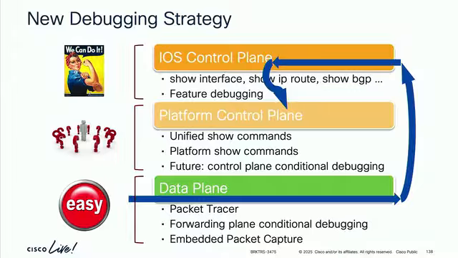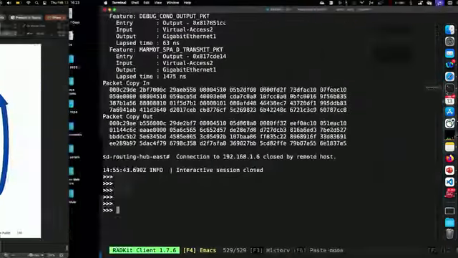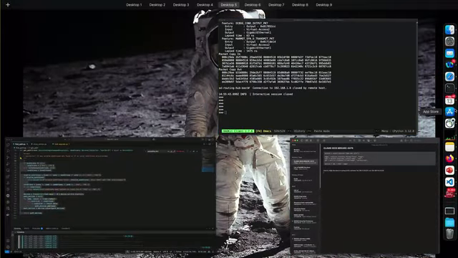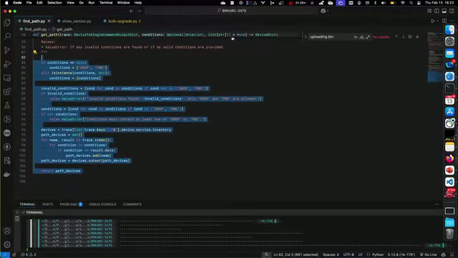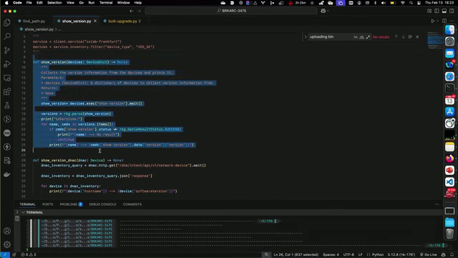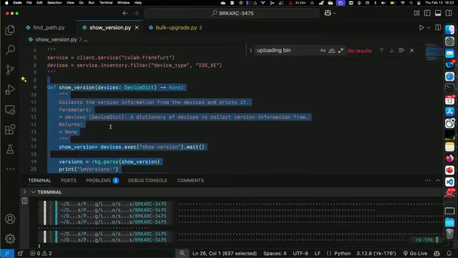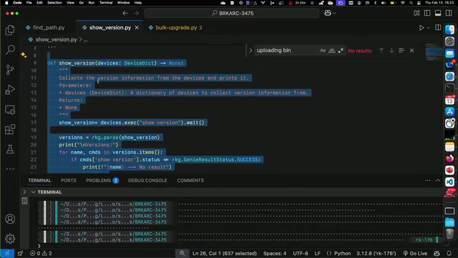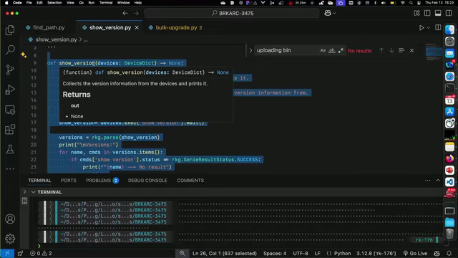Before we end, like I said, I have maybe one thing to show you here. I have another small script. The reason I would like to show it to you is to show you how simple it is to code with RADKit with a very basic example. I have something called show version, all right? And this script here, let me make this bigger, right? Again, a lot of commands. This command will actually go fetch a show version on every device on the network.